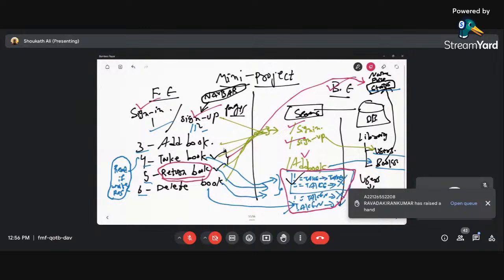You are going to first implement this return book API. It's very simple. It's the same as the take API, but you're going to update the values in a different way. You're just going to check for one different condition and update the value differently. Once you implement the return book function, the next thing is to connect add book with the add book API, take book with the take book API, delete book with the delete book API, and return book with the return book API.